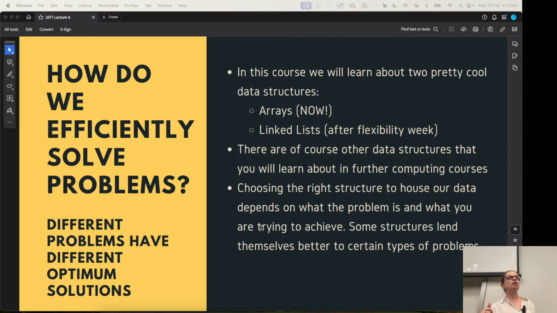Okay, so in this course you're going to learn arrays as a data structure, which is what we're going to start today. Exciting. And then you're going to learn linked lists after Flex Week with the lovely Tammy, because I'll be gone for some of it at a conference. There are other data structures, but you don't learn them in 1511. You will learn them as you keep going through your computing degree, so there are lots of things to choose from. When you have to choose the kind of data structure you want to use in your programming, it really depends on the context of the problem, what you're trying to achieve. In 1511, we don't care about wasting memory and time. But as you go on, you'll learn about data structures making a difference to how efficient your code is as well. We just don't really care about efficiency for now. We just want to give you the backbone of how to program to start with.